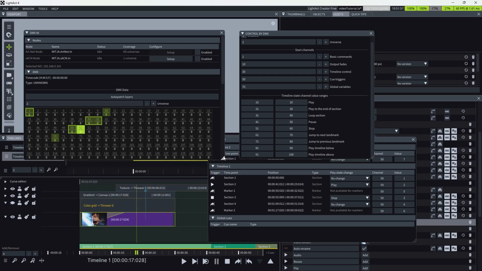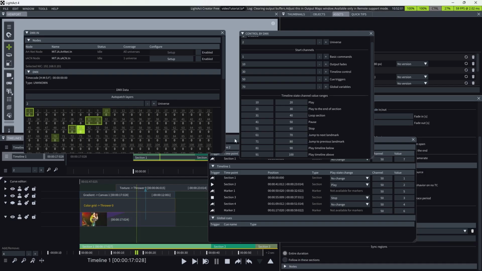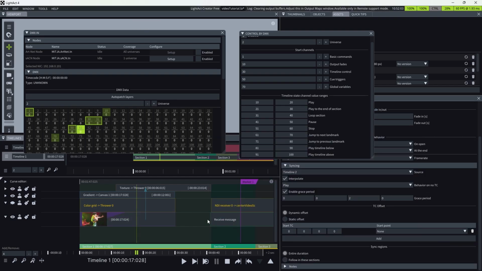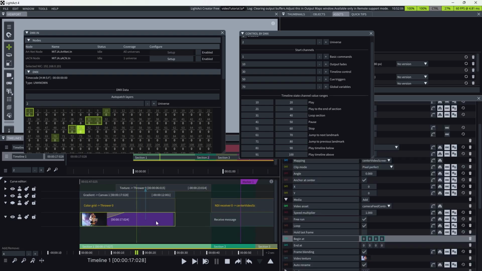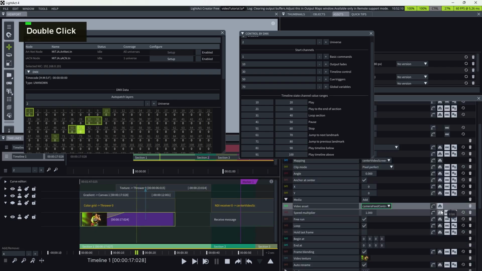Another interesting thing that's related to DMX, but not only to DMX, is what we call indexing of assets and objects inside LightAct. So let's say you want to control which video asset this video layer is going to play through DMX.